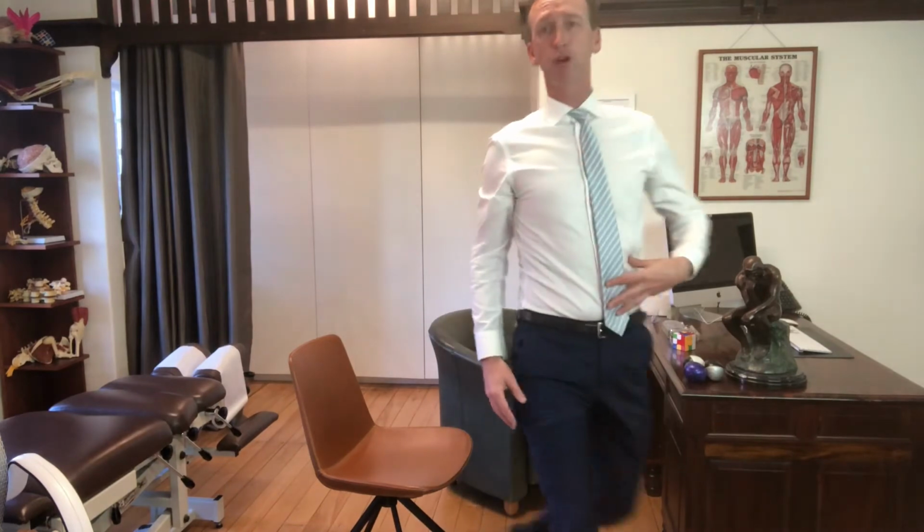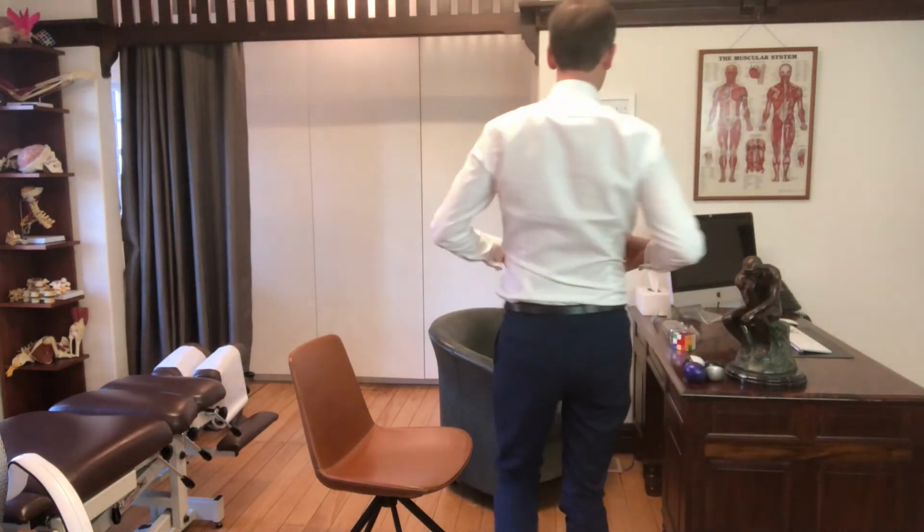So then when you normally approach a chair to come and sit down, people don't need to know you're doing it all correctly, but you'll do that as you go down. And when you stand up, contract, and then push, and then stand up. And if you do that considerably through most of your working day, and if you do it just as part of your routine, it actually forms part of your core stability training program.